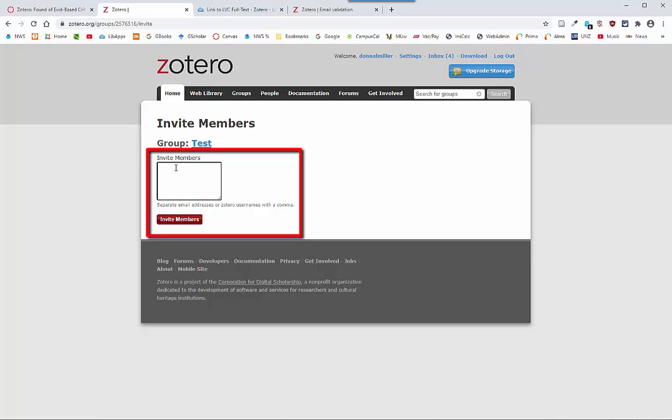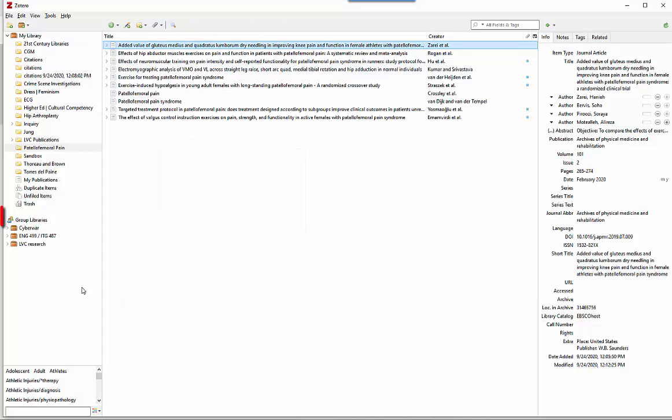What will happen is Zotero will send an email to these group members, inviting them to participate in this Zotero group. And then eventually, once they accept, what they will see in their Zotero account under group libraries would be the group that I just set up or that you just set up. And then you could see what would be in that, and you'd be good to go. You could share your resources with your group members.